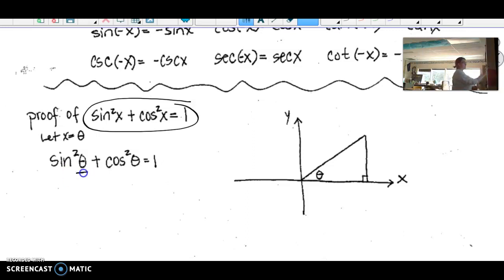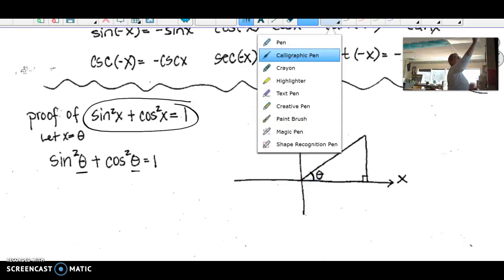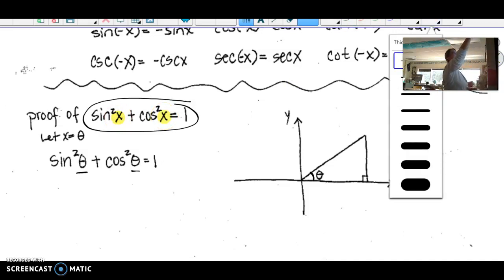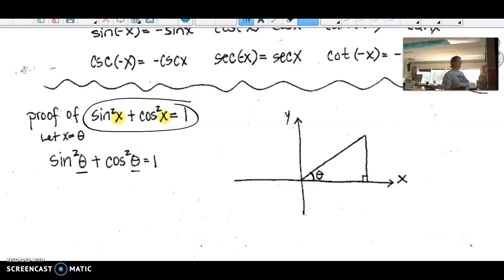Like I said, we can also replace the x with a theta, which I'm going to do, because I'm going to put this on a coordinate grid, and here's my angle theta. Again, no matter what variable you have here, it represents an angle. That's what the sine and cosine and tangent all indicate. If you have sine of something, that something is an angle measure. So if we have a right triangle here, and we have an angle theta, then this is the side opposite, and this would be the side adjacent, and this side across from the right angle is the hypotenuse.